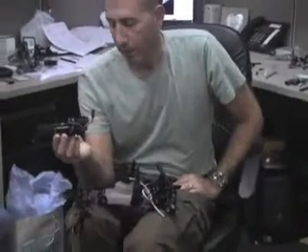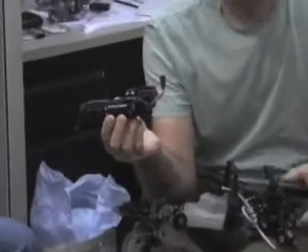Did you choose this car because it's something different — not one of the main brands? A little bit of both. I've run all the different cars out there — Serpent, Kyosho, Mugen. They're all good quality cars, but I wanted to try something different. And this car certainly is different — completely different in design. The suspension is completely unique, you can see how low-profile the fuel tank is, and it's got a pretty unique radio tray which keeps all the servos and the receiver very low and compact. It's a very good car.